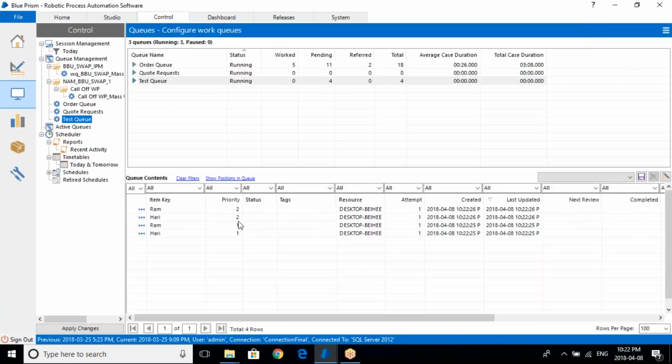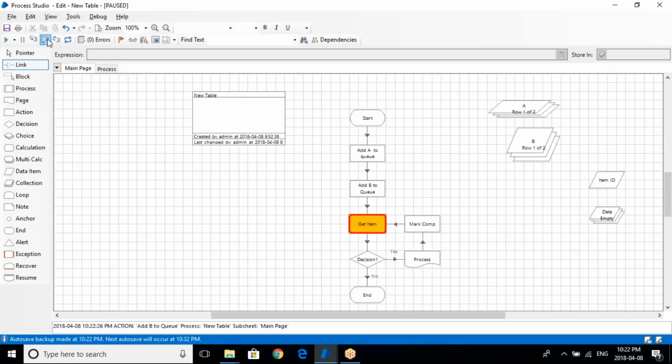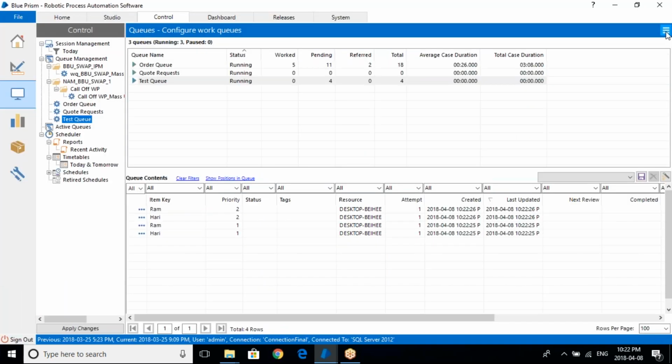So you see all these items got locked here, I mean, added to the test queue. Okay, now let me step into it here.